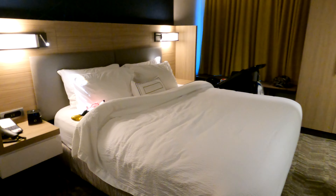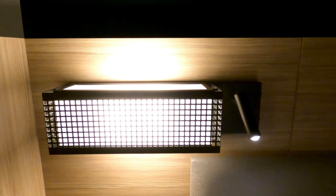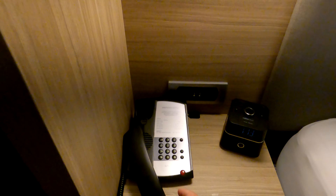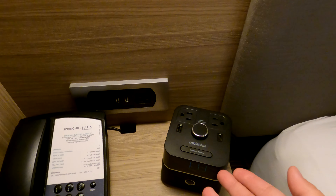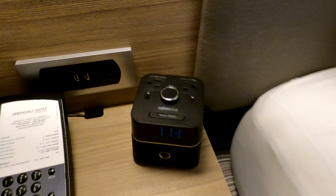You can also shut the window divider here if you need some privacy from the bed section of the room. Over at the bed, you've got your normal lamp and a reading lamp, so there are two switches — a main lamp and a little reading lamp. There's also your phone and alarm clock.